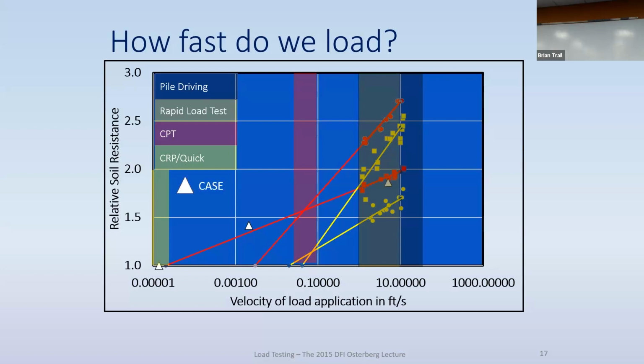Interesting was when we did our casework on the reduced scale pile, we once did a slow CRP test, and then we pumped the jack as fast as we could, and then we got this point here. That was the static one, and then this was our point from our dynamic test in these silty, clayey silts.